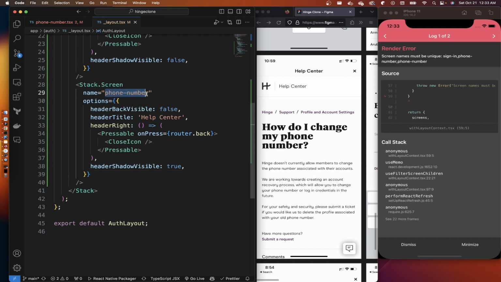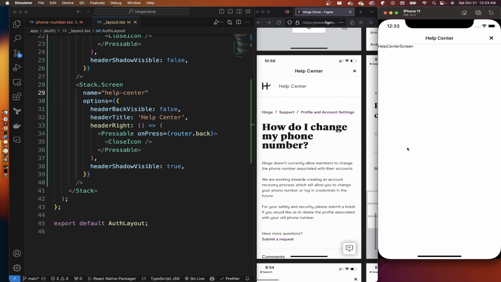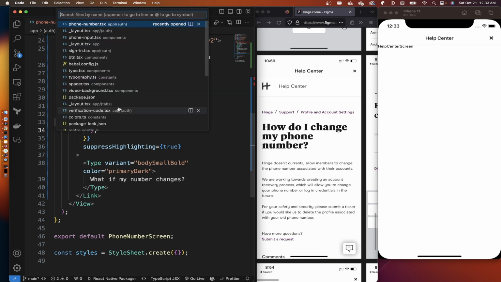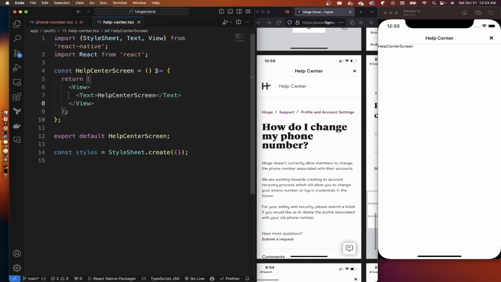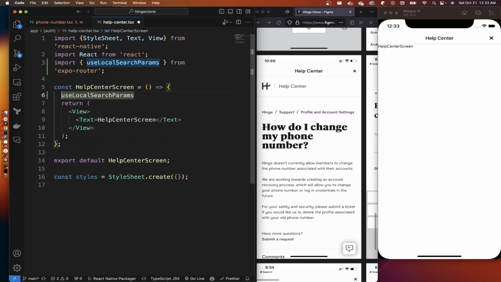Okay, so we forgot to change the name here. Let's set this to Help Center, like so. And let's go back to the Help Center screen. So to get the URL from the params that we passed here inside the Help Center screen, we can use the use local search params hook from Expo Router and destructure the URL from the param, like so.